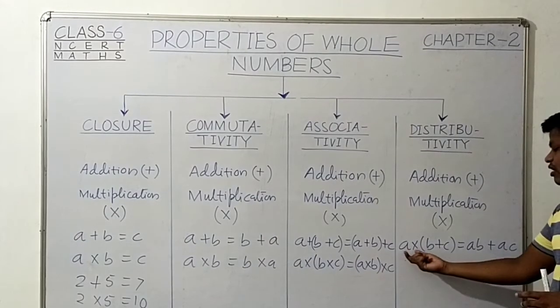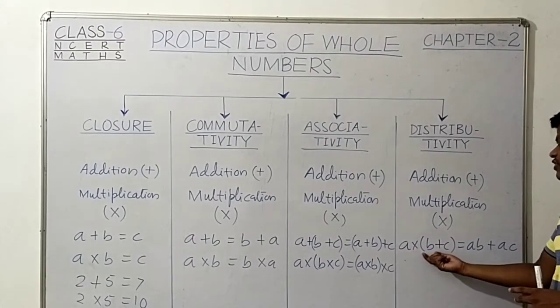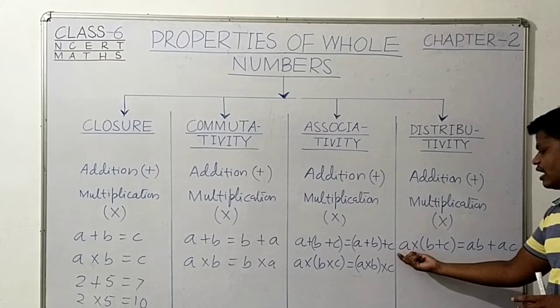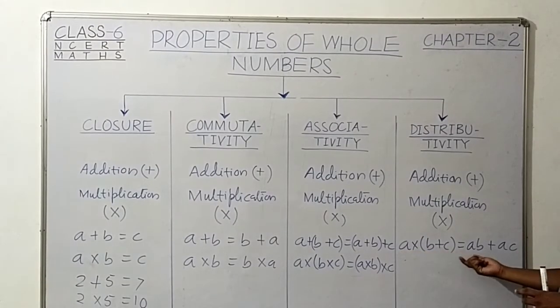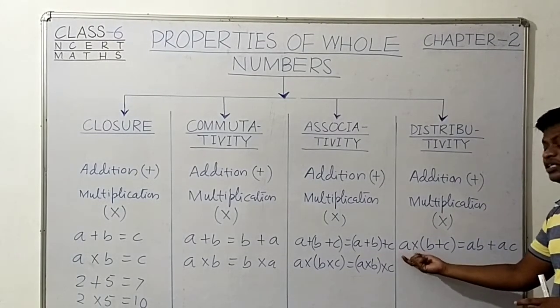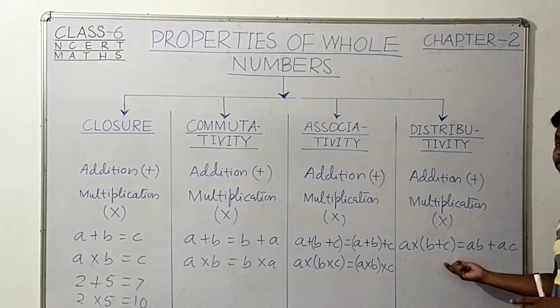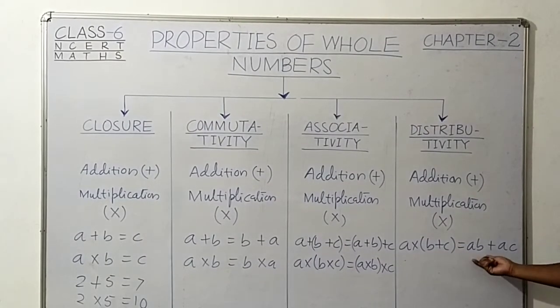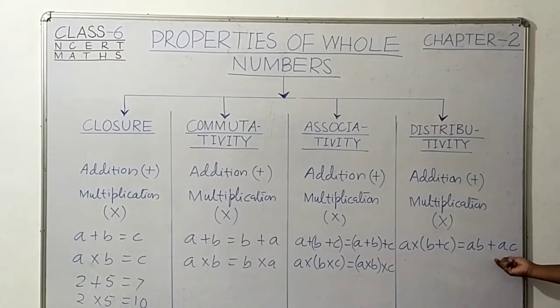It means that we multiply this A with first B, right? And again I multiply this A with C, so I will get A into B plus A into C. That is the distribution of the number. It means that this A is equally distributed with B and C, and this is the reason the resultant number will be AB plus AC, right?